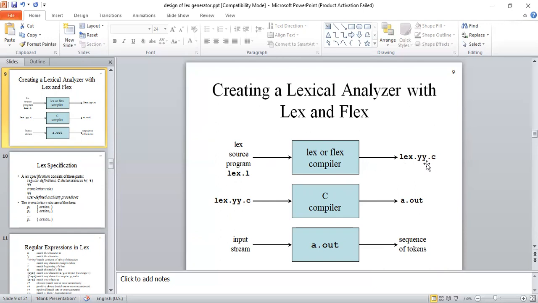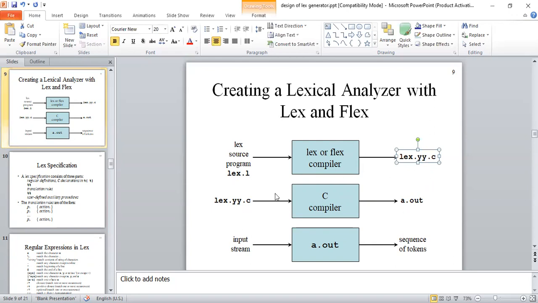That is lex.yy.c. In the first lab, you wrote a C program directly and gave the .c program to the C compiler, and after compiling you got an a.out file. But here in the lexical analyzer we give a lex.l file to the Lex compiler. If there are no errors, it automatically generates the .c file, that is lex.yy.c.